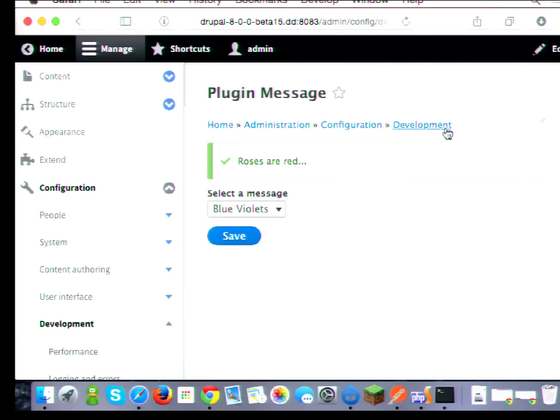Is this the way to override the behavior of the plugin? Yeah, if you needed to do it, that would be the way to override the behavior of a plugin. Just, you know, do me a favor and don't do it in contrib modules. Don't contribute modules back that do that unless there is literally zero other way to do it.